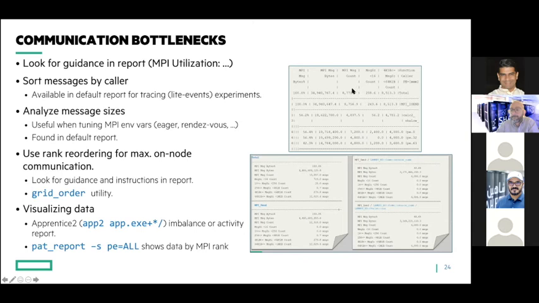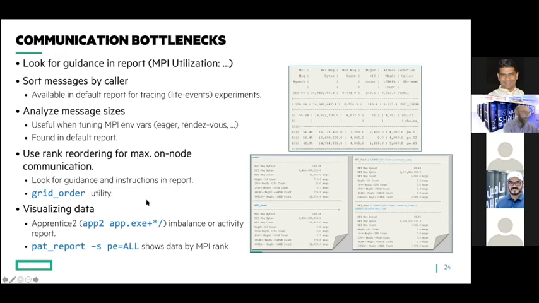If you're sending many small messages, you may want to aggregate these sends to change it, or even in the environment variables, you can do a man MPI, the MPI man page, and change the threshold for eager versus rendezvous protocols to improve the picture. Usually, if MPI is doing very badly, PERFTOOLS will recommend you to change something with the rank reordering. So you will see an MPI observation table with instructions how to change your rank reordering.